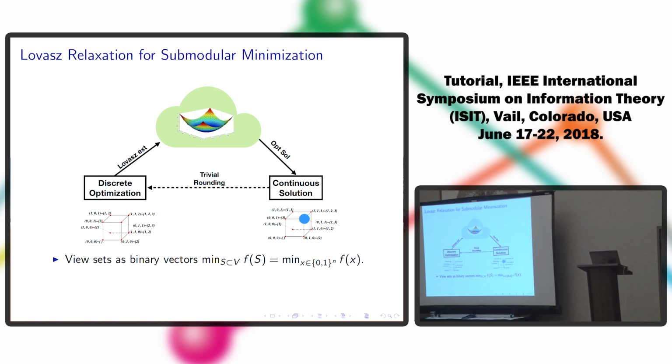And I know that a submodular function puts a value on the corners of this cube, correct? So I know those values. The question is, what is the value inside the cube? That is where the extension comes into play. The problem we are trying to solve is to find a subset S, which is equivalently finding a vector x in {0,1}^n that minimizes f of x. I just changed the representation. Nothing has changed.